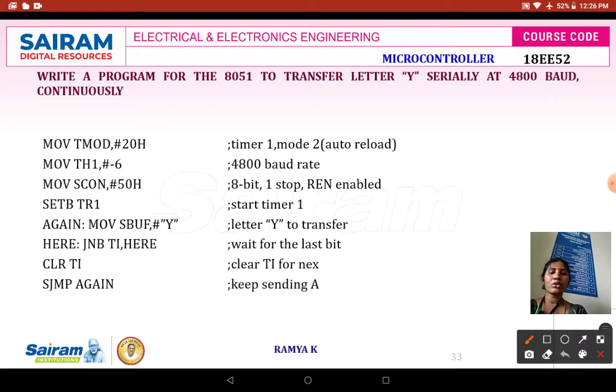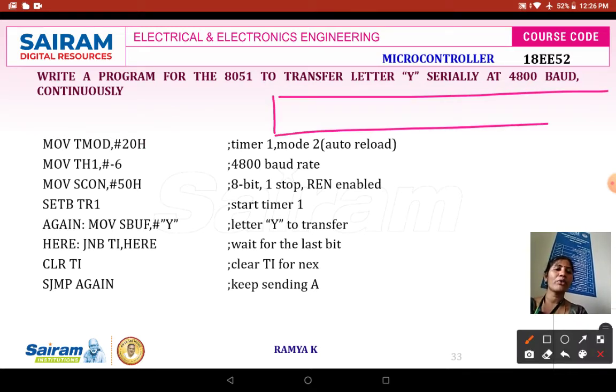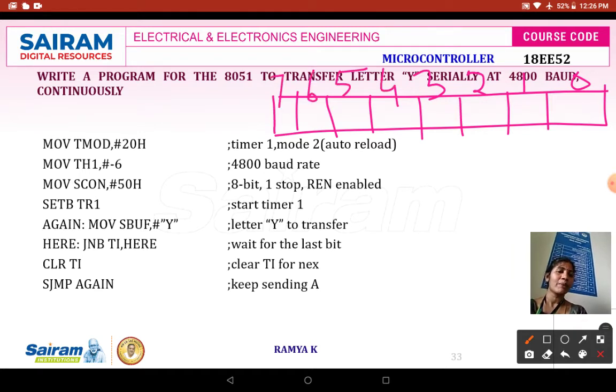Now I will show the bit pattern of the TMOD register. It has bits 0th, 1st, 2nd, 3rd, 4th, 5th, 6th and 7th. The first 4 bits stand for timer 0 and the next 4 bits stand for timer 1.